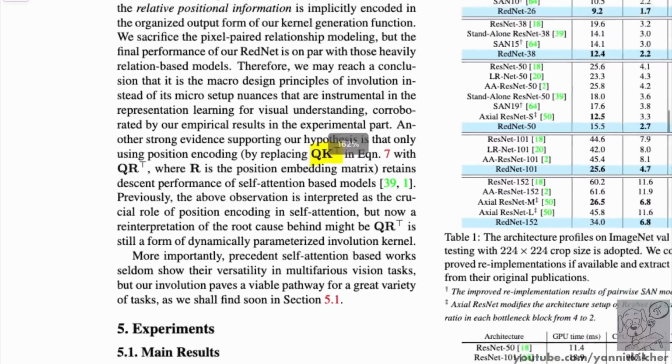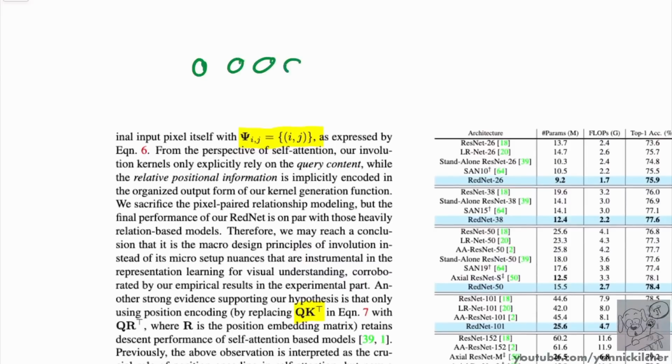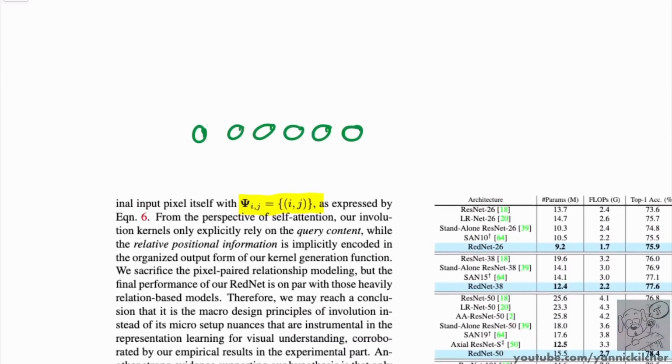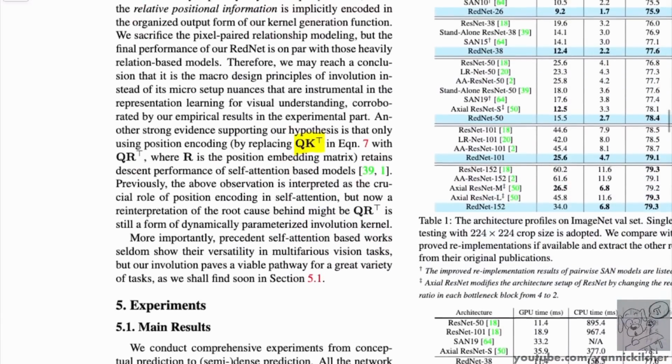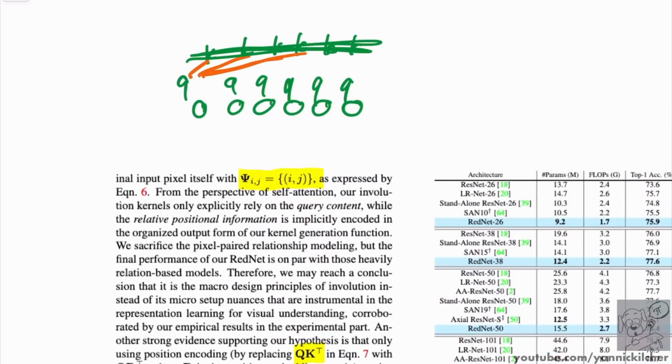And then the second thing is, in self-attention, you have the queries and the keys, right? You have your data, your neighborhood, let's say, and each of those things produces a query and a key. Everyone produces a query and a key, and then you do this sort of quadratic thing in order to determine how you should aggregate your information. Not in involution. In involution, you simply don't produce keys. You only produce queries, if you will, or only keys, however you want to look at it. And then you don't do the quadratic thing. Rather, you immediately interpret this as the weights of aggregation.